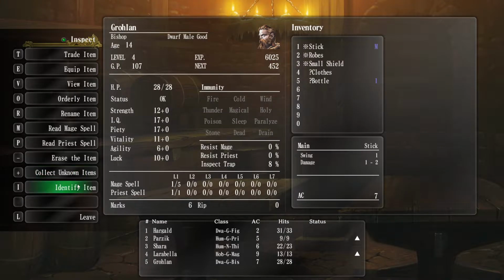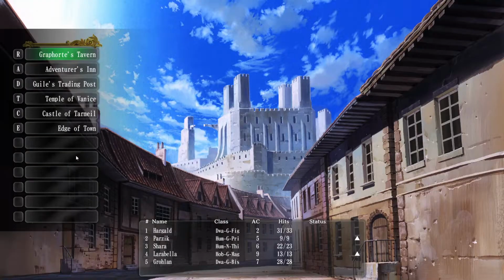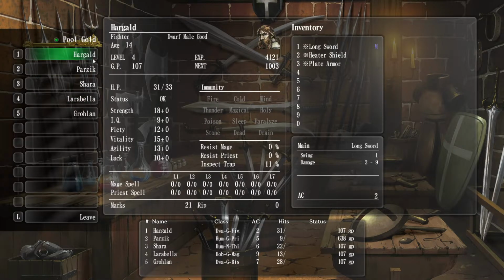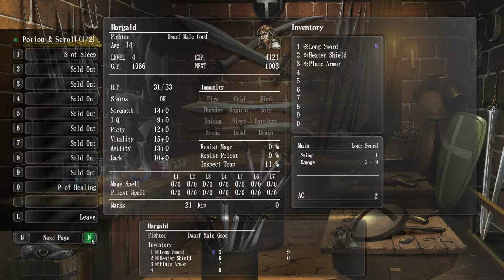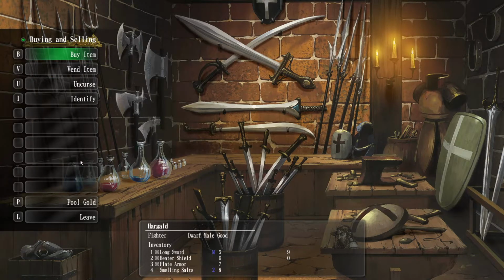Grolin, collect unknown items. Identify the clothes, his robes, and the bottle. Potion of healing, okay. Set up the trading post, have Roland vend the robes for nothing. Let's have Hargold pull the gold. He's got 1,000. We can get Sam Dwelly out. Can't do it yet. We gotta buy the smelling salts. Let's go ahead and buy two of them, maybe. Yeah, two of them.